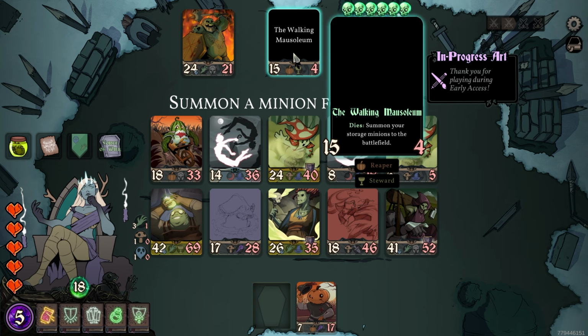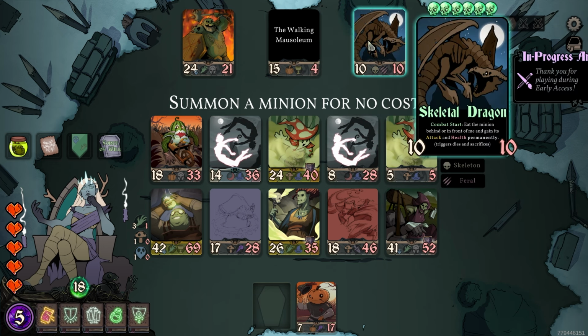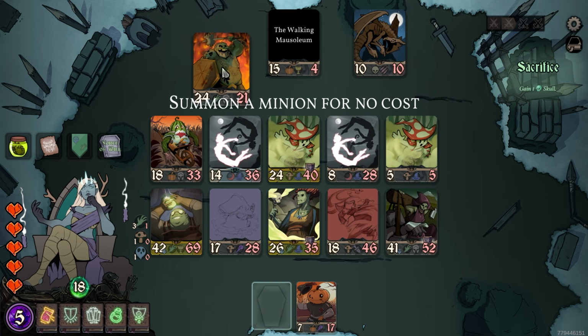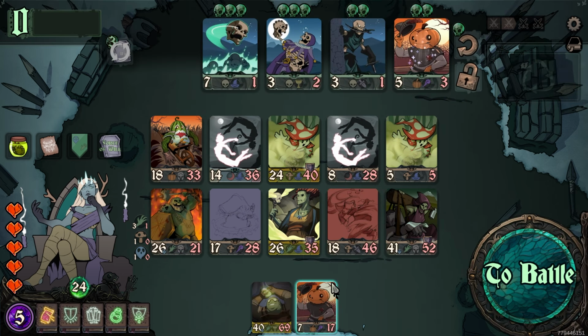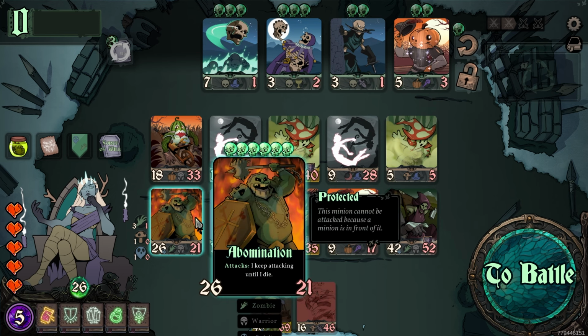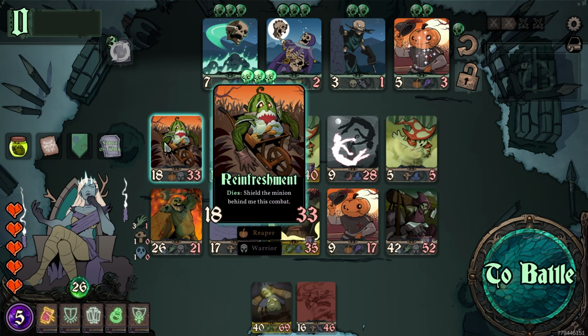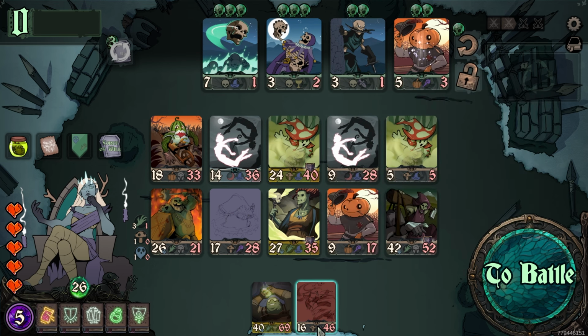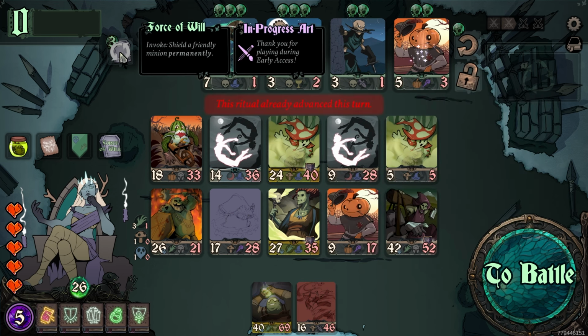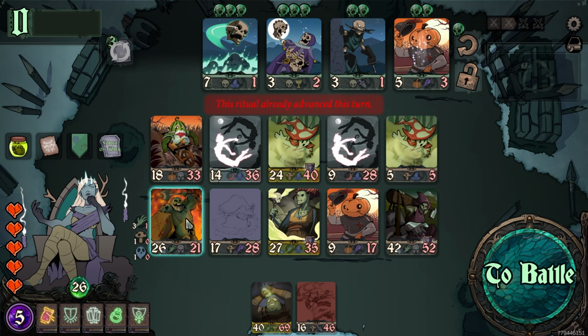The mausoleum just summons my stuff. I don't think that's super necessary. We don't really have any summon stuff, right? Okay, and I did use the ritual. We'd probably just ritual the abomination next.